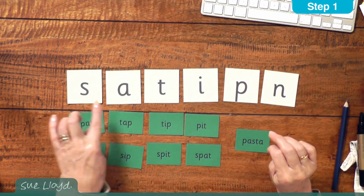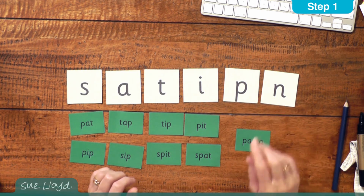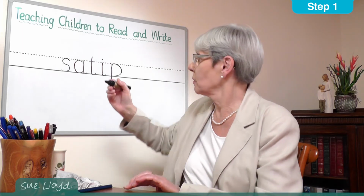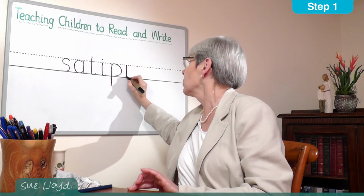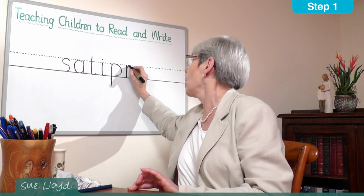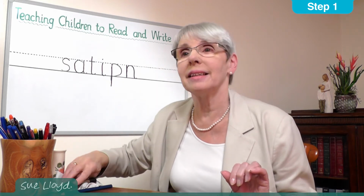And each time a new letter sound is taught, more words become available for blending. Now for the last letter sound in the first group, it is the N sound. So now we have all 6 letter sounds. S, A, T, I, P, and N. Now it isn't a tall letter, it starts in the usual place and it doesn't go under the line either. It goes down to the line, the writing line, then we bounce up and over we go just as we get near the top. N, N.